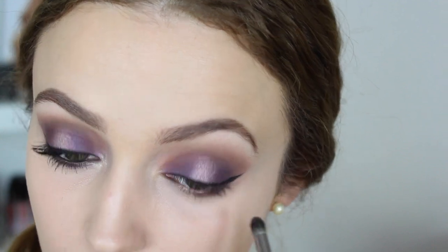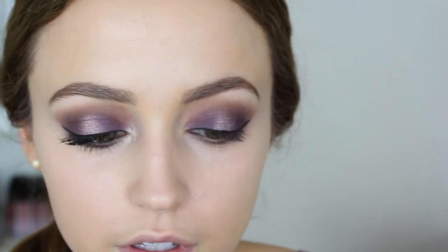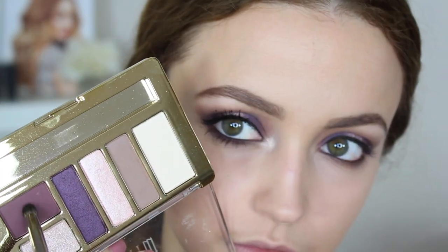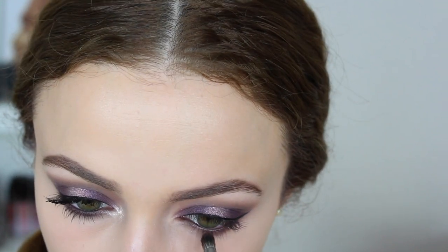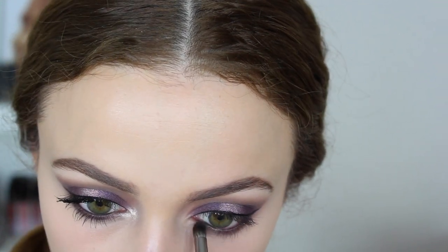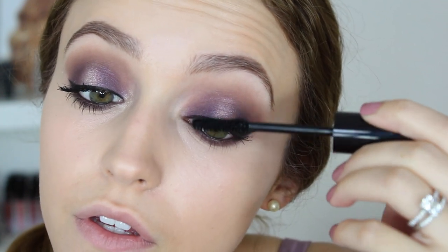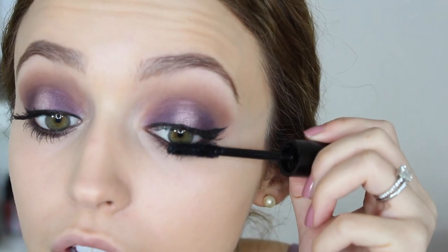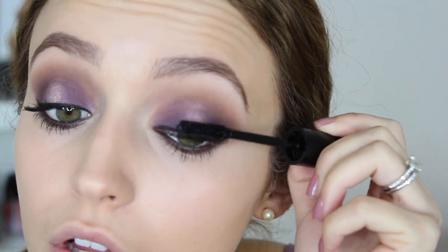Back to the palette — I'm taking a pencil brush from Makeup Geek and I buffed that gray color underneath my lower lash line. Then I took the L'Oreal Mattematic Eyeliner again and applied this to my waterline. I'm going to take this really stunning matte purple in the palette and buff right over that gray just to give it a little more dimension. Then I'm going to use this cool thing Wet n Wild came out with — it's like two mascaras. One is a regular mascara you apply first, then there's a fiber mascara that puts little white fibers all over your lashes, and then you go in with your regular mascara one more time. It makes really thick, voluminous lashes. I don't know how I feel about it yet but I don't hate it.